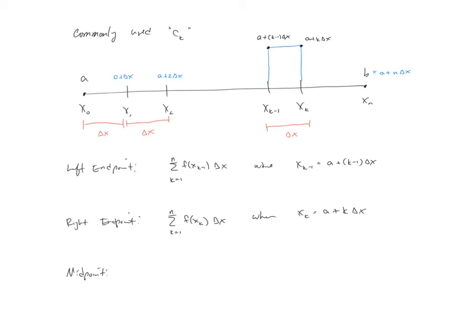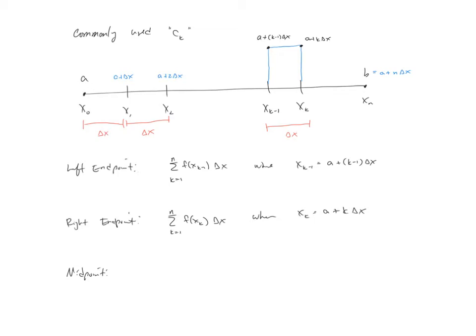So again, if I choose the left endpoint, that's going to be right here. That's like our curve coming and doing something like that. That's going to be the height of the rectangle. My x value is x sub k minus 1, and we're going to now use a plus k minus 1 delta x, which is the same thing, just another way of writing it. We're going to be able to use that in our area computations. It's similar on the right endpoint.